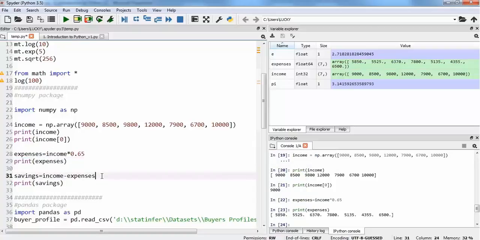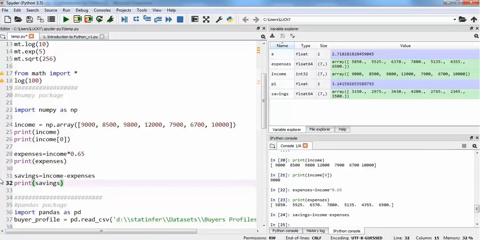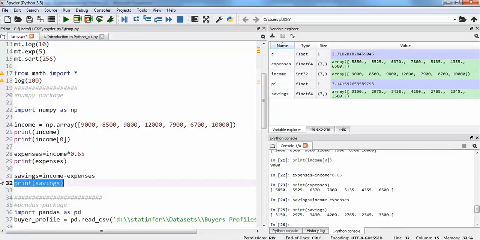And if I want to create a new array, or in a table sense a new column, say an array of savings, I do income minus expenses, meaning index by index, like index 0 of income minus index 0 of expenses would be our solution. So index by index, there would be multiplication or any operation that I want to do. So I'm defining a new array of savings, which is income minus expenses, and if I print that, I can see all the values by index, where income values are subtracted by expenses.